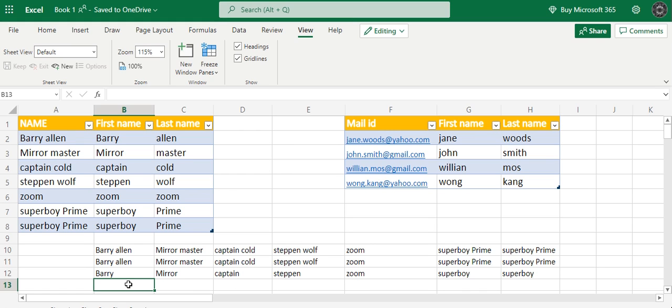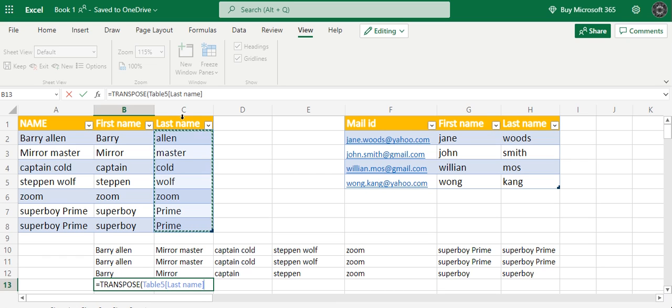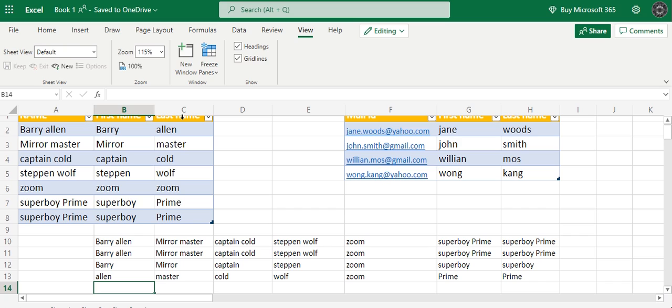Nice. Let's try with the last name column. Equals transpose, hover on the C column, select, and then close the parentheses, hit enter.